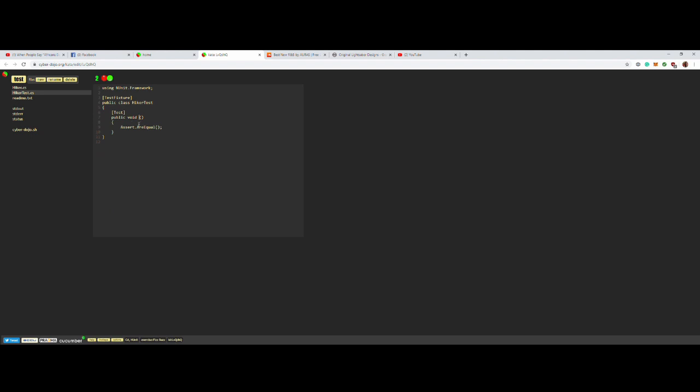So I'm going to name the test multiples of 3 that print fizz.